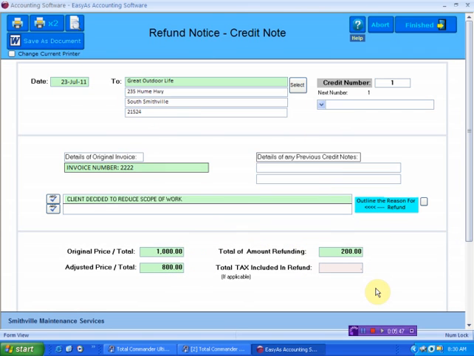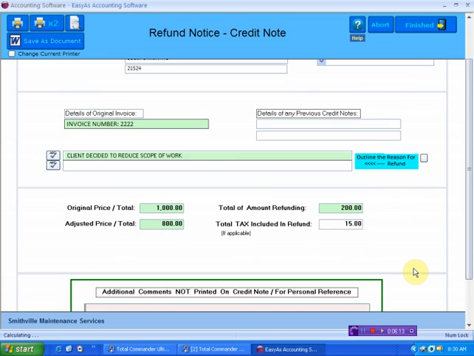Why has that come up? I think because I've pressed a key here, have I? I pressed my space bar or something on the keyboard in this box, so that's why that came up. Okay, but naturally, if there was sales tax included, you'd have to calculate the sales tax amount in the $200. So including the $200, it might actually be that $15 of that is sales tax.